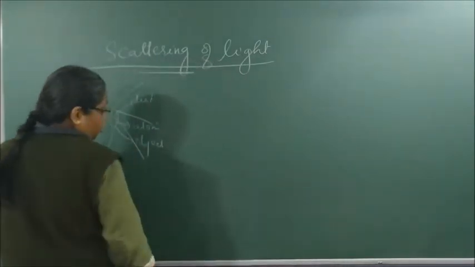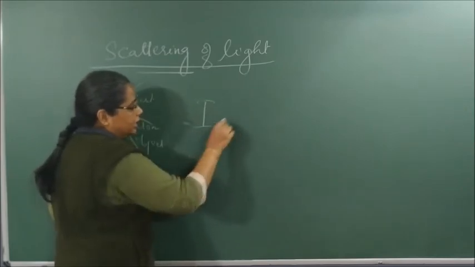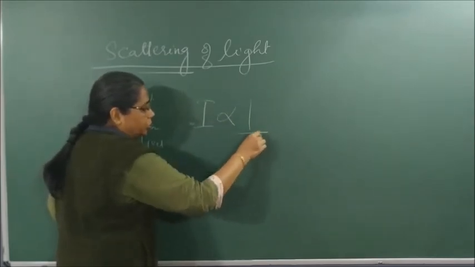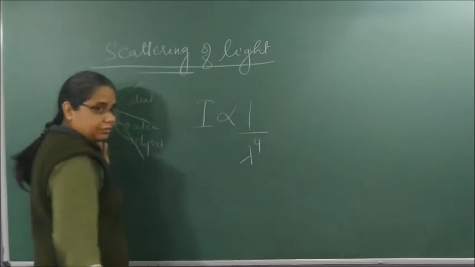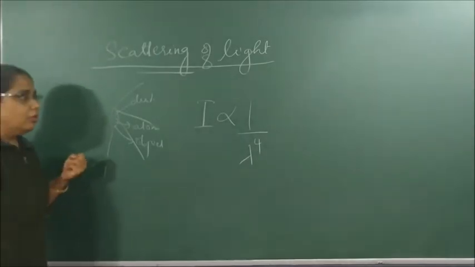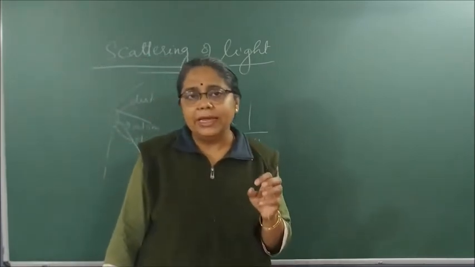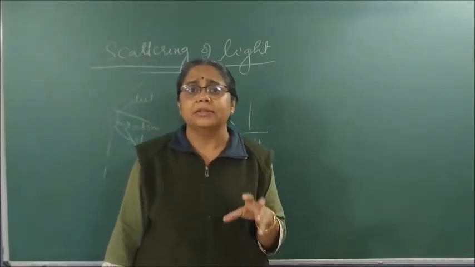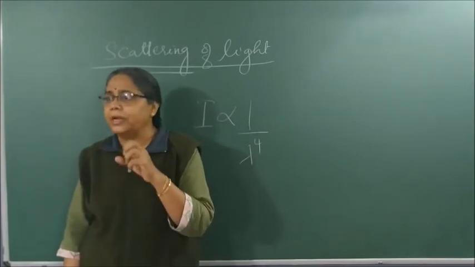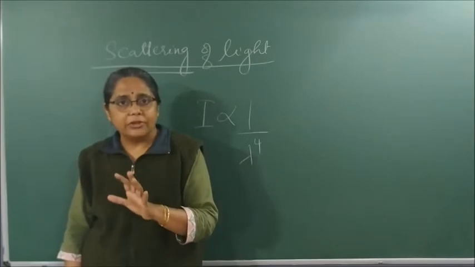Okay, we also know that the intensity of scattered light is generally inversely proportional to the 4th power of its wavelength. I have taught you about wavelength. So the intensity of light, how strong or how powerful the colors will be, depends on what? The wavelength of light. So what is scattering of light? When light hits any object, maybe an atom, maybe a dust particle, maybe a water droplet, it scatters light. This phenomenon is called scattering of light.